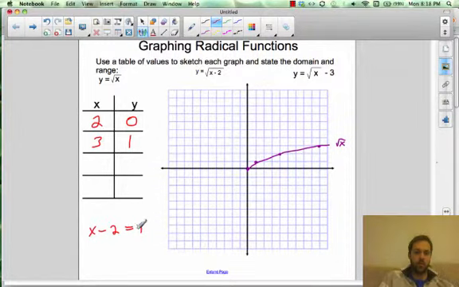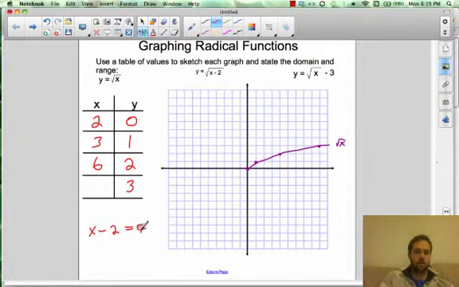And then next we want x minus 2 to be 4, because 4 is a perfect square. So x is 6. 6 minus 2 equals 4. Take the square root of 4 and we get 2. Now you'll notice the pattern right away for the y value. Since we keep choosing the next successive perfect square, we're just counting by ones for the y's.